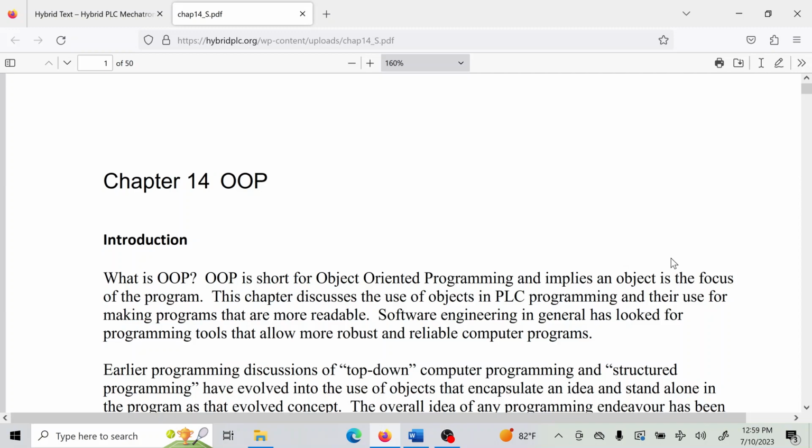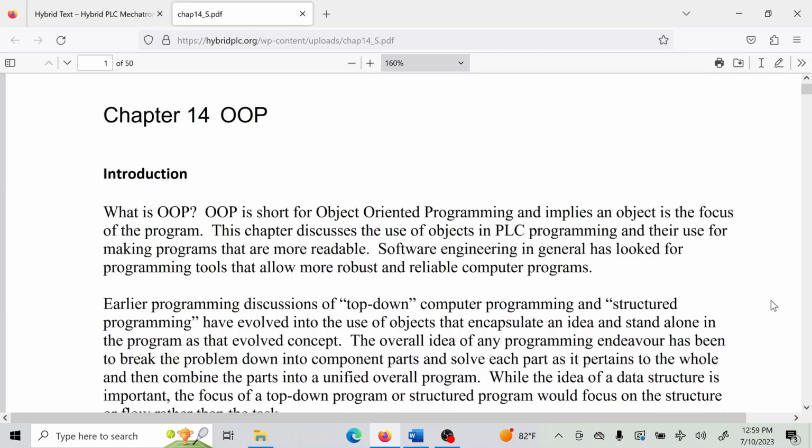I think in some cases the Siemens people use it a lot, and maybe if you inherit a program from somebody from Germany, you will have to do some work with the concepts that are talked about in this chapter. The concepts are very powerful, and I'm not trying to say that it's the best or anything like that. I'm just saying this is something that you should know something about.